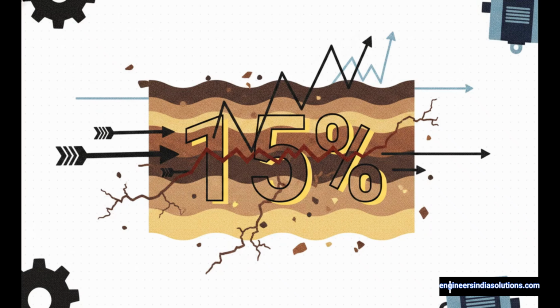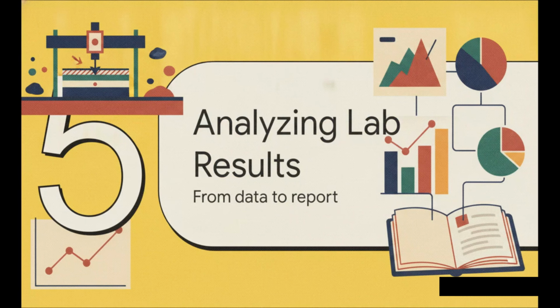And this test continues until one of two things happens. The motor keeps grinding away until either the horizontal shear load peaks and then clearly falls, which indicates the complete structural failure of the soil, or until the horizontal displacement reaches exactly 15% of the sample's original diameter. Remember that number? Yeah. Once we hit that 15% mark, the physical experiment is officially complete.